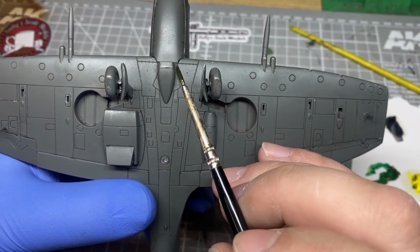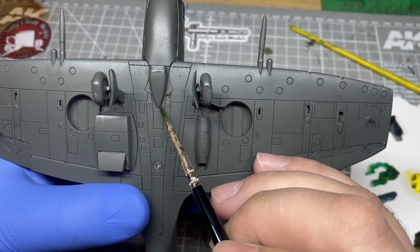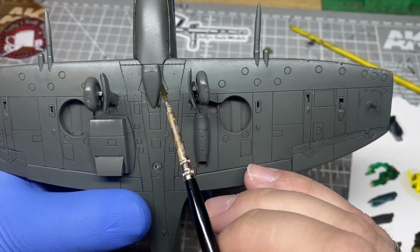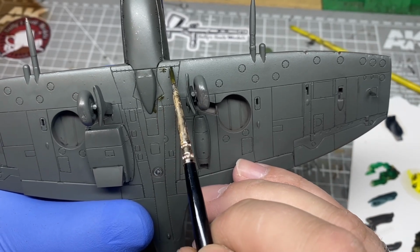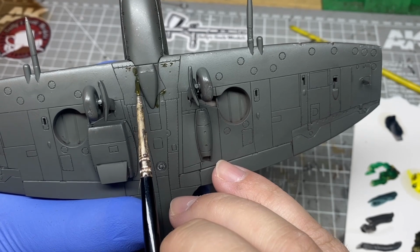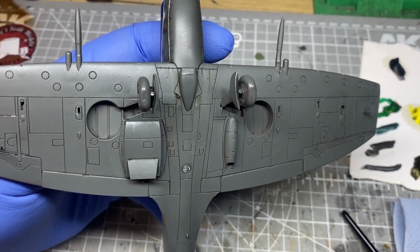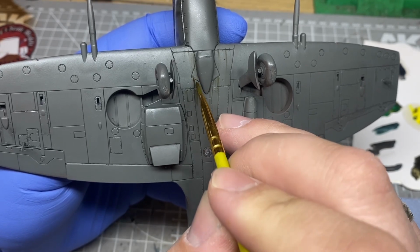I then went back to the underside of the aircraft to do some oil streaks. Again, I'm going back to my artist oils for this. I'm using a yellow, a green, and again that raw umber, and mixing them up to make this greasy, oil looking stain. I'm trying to do more with oils rather than actually buying specifics. I'm going through them quite quickly, but a lot slower than I would a tube of artist oils, because you don't really need that much of the oil to make these sort of effects.